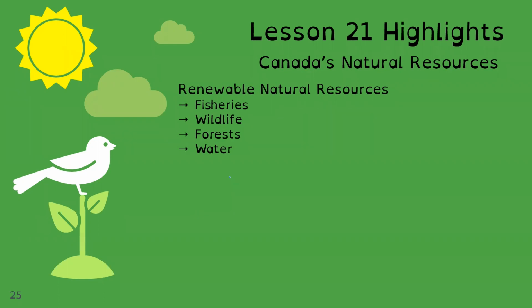Most of these things could become non-renewable. They could be decimated if we weren't being considerate. If we just fish all the fish, then they are not able to populate and regenerate themselves because there would be no adult fish to regenerate and repopulate. So renewables can be a little bit tricky because it's not a guarantee. We have to do things sustainably and practically. So we looked at fisheries, wildlife, forests, and water.